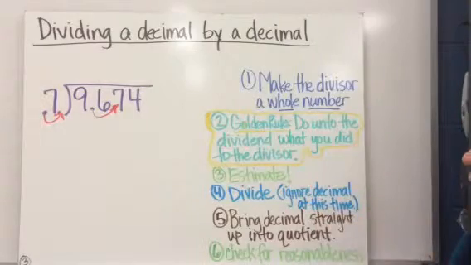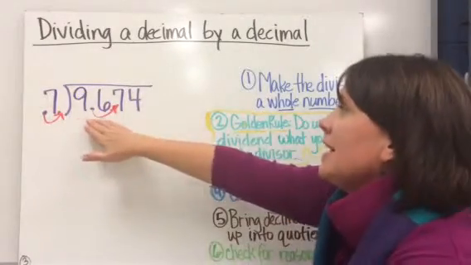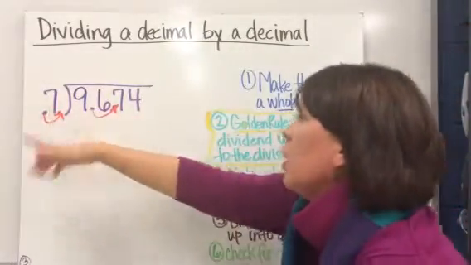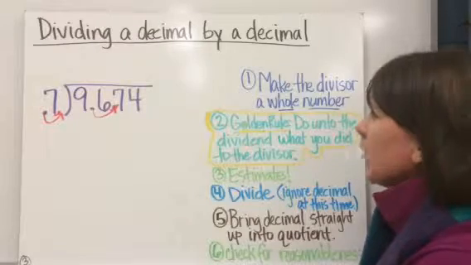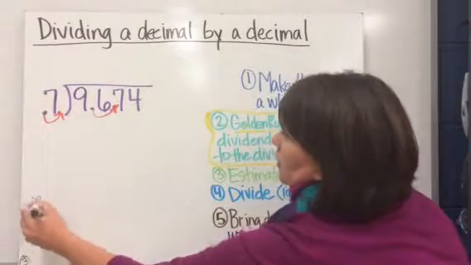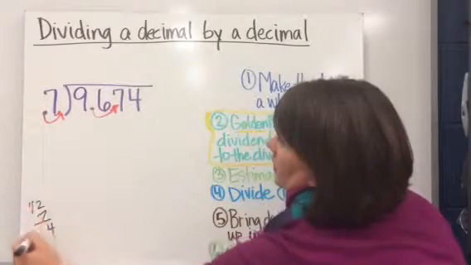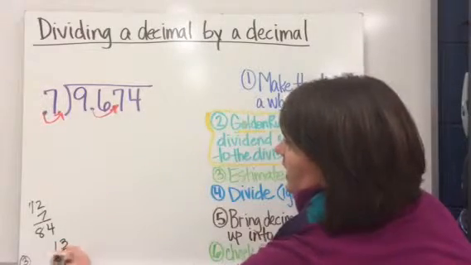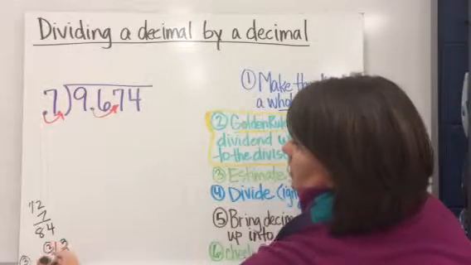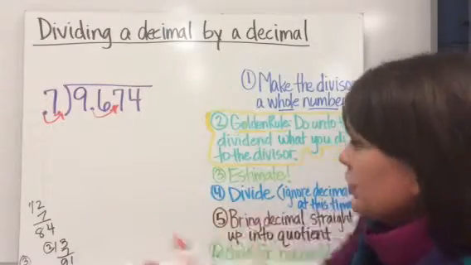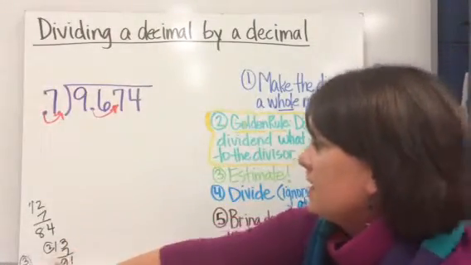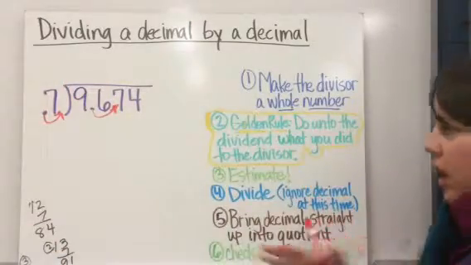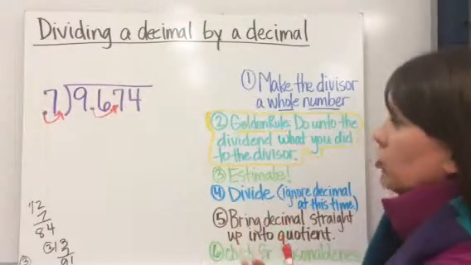Then it's a good idea to estimate at this point. Now I'm dividing 96 and 74/100ths, that's about 97, by 7. Well, I know that 12 times 7 is 84, I believe. And so let's see, 13 times 7. I'm trying to get an estimate here. That's 21, that's 91. So my answer is going to be more than 13 because 7 times 13 equals 91. So I know that I'm aiming for somewhere a little bit larger than 13.